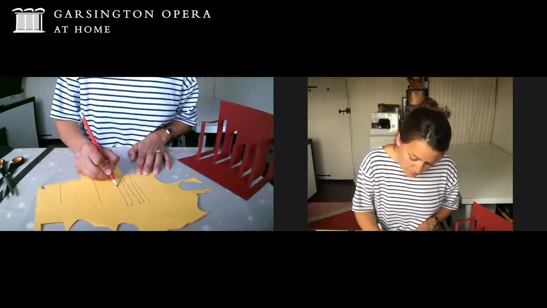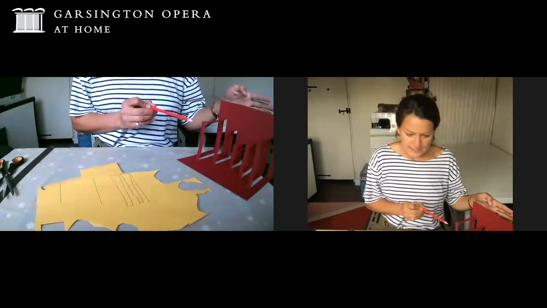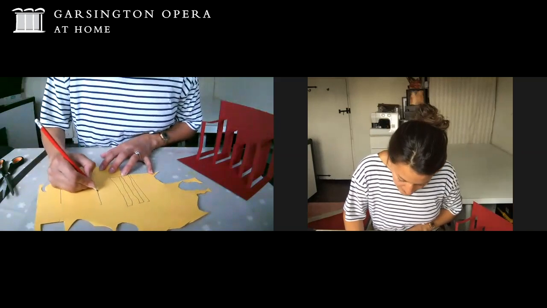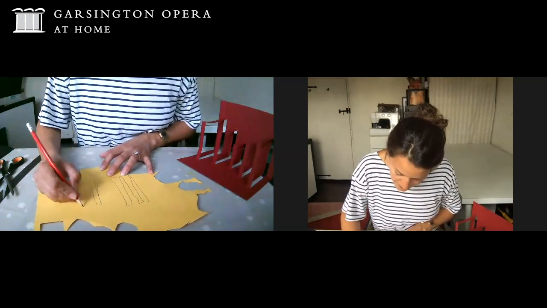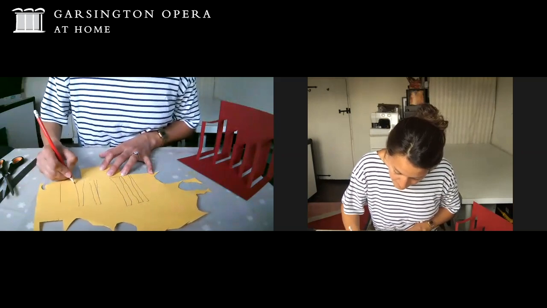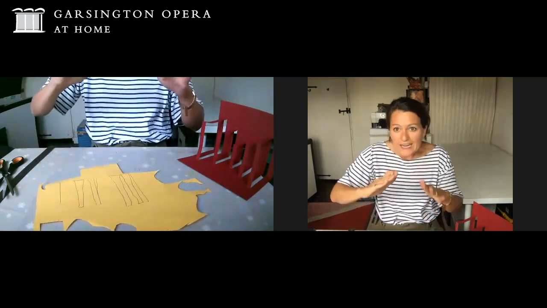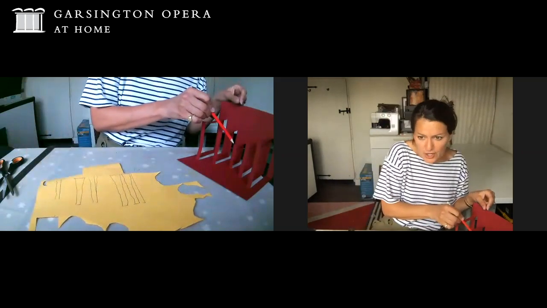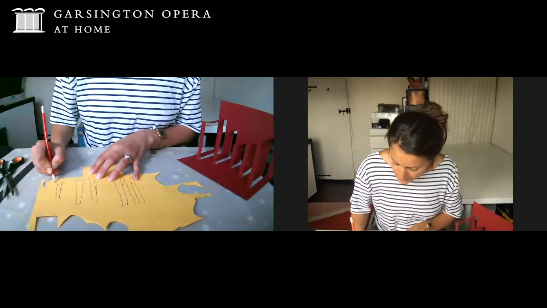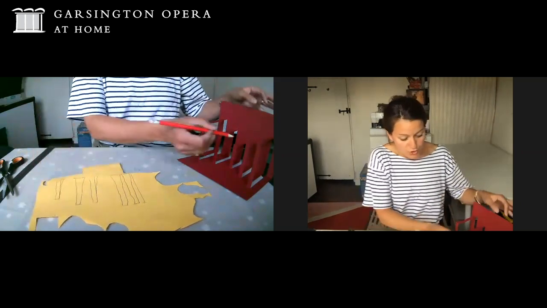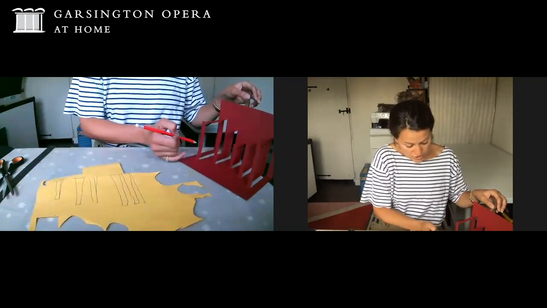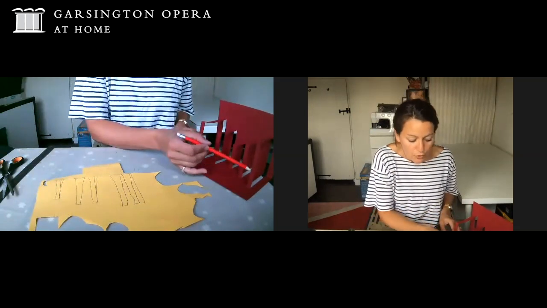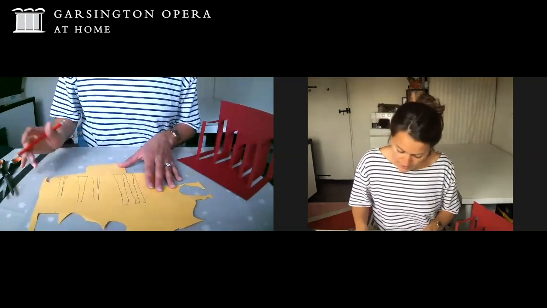So I need 2 that are at 10 centimetres high for each of these outside trees. Then I want to cut out 2 that are 8 centimetres high. So I'm just doing a kind of wiggly trunk shape. And then we want 1 that's going to go in the middle here that is 6 centimetres high. Don't forget, you don't have to remember the numbers that I'm telling you. You could just get your ruler again and measure them. So you don't have to remember those.